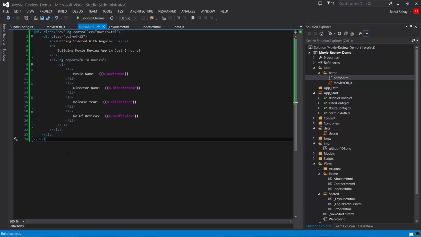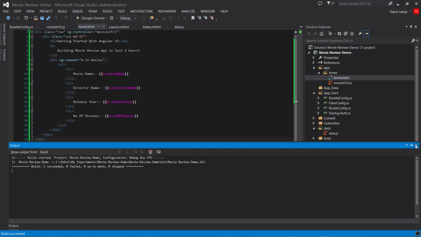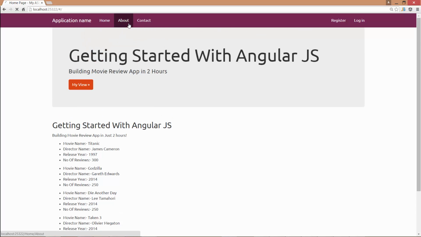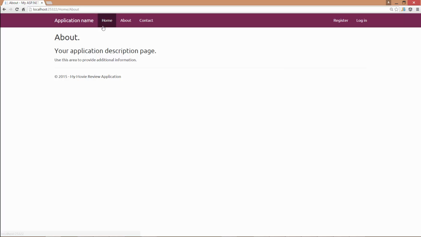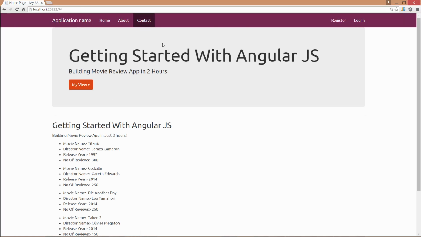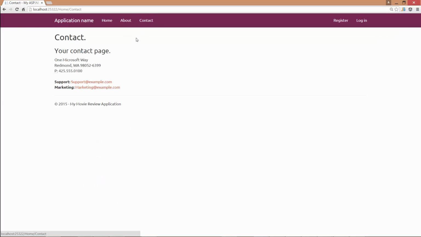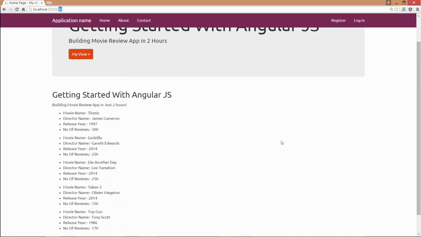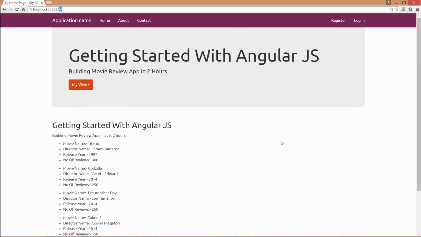Now with this in place, let's build it once and see the same in action. It should not break our app here. Alright, so the same thing is working fine. Now if I go to the contact or about page and then flip over to the home, this is working fine, right? And again contact and application name, this is working fine, and here you can see that a pound sign is getting attached. So this is my default page and here it is coming. Everything looks fine. Now let's improvise this.